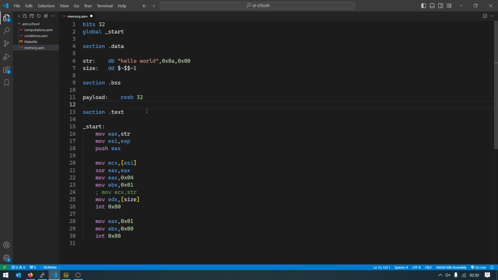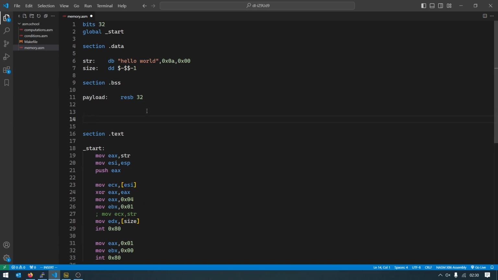So if we were to visualize this, we have the highest possible address, FF. And then there we put the address to string. And this is what will be copied into our ESI register.